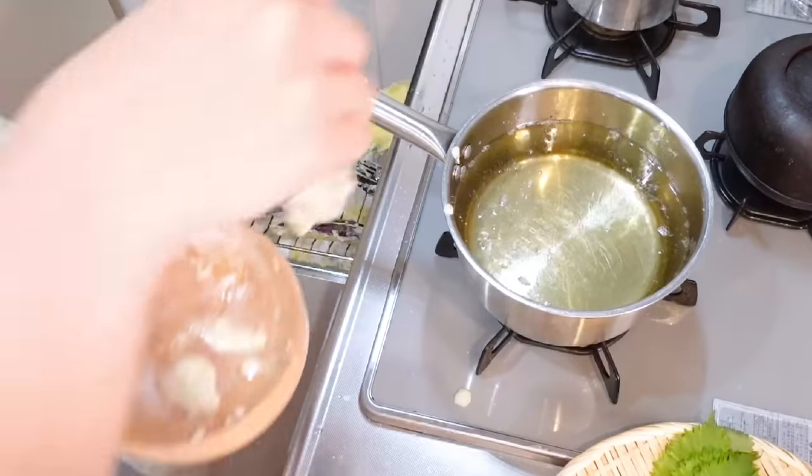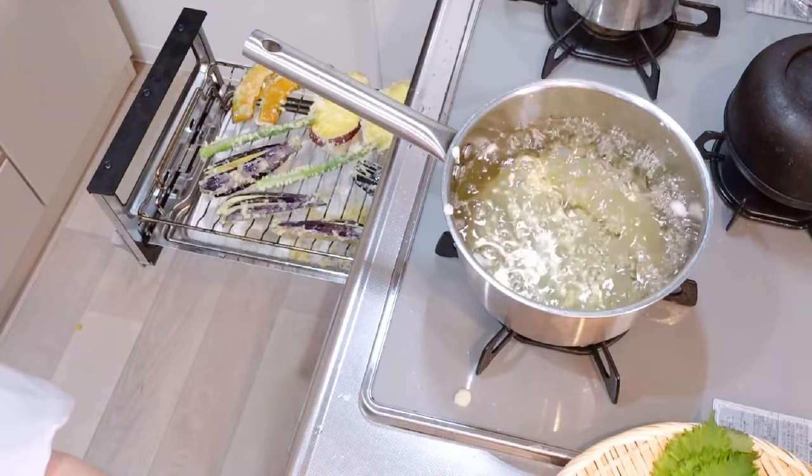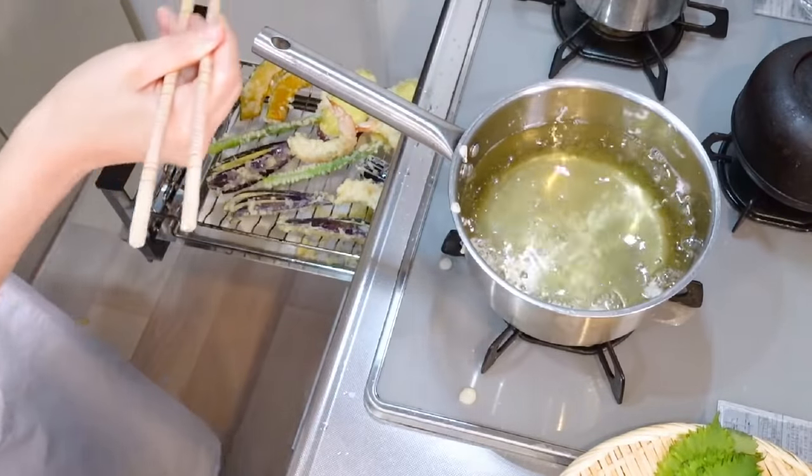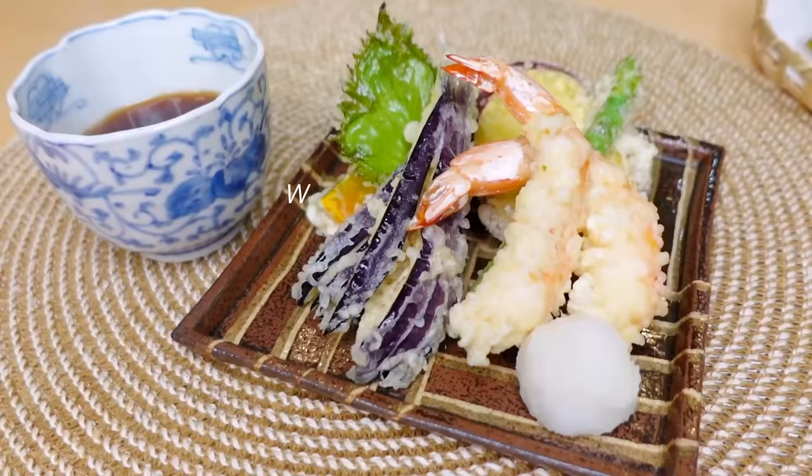For shrimp, coat all except the tail and fry at 180 degrees.